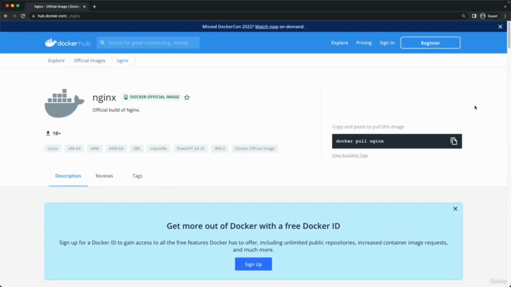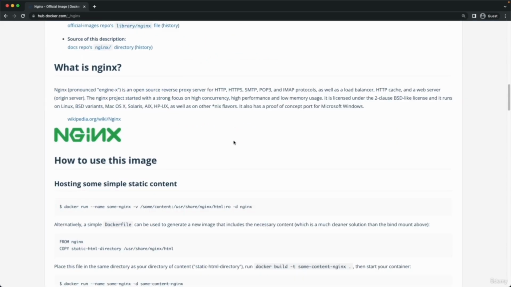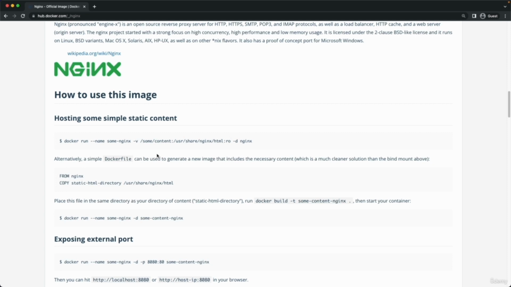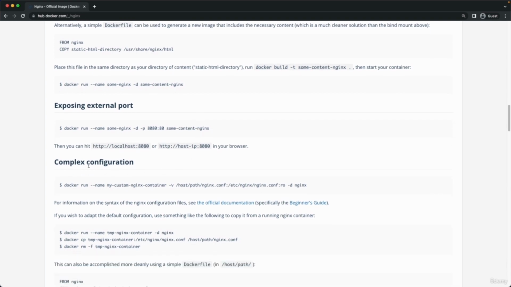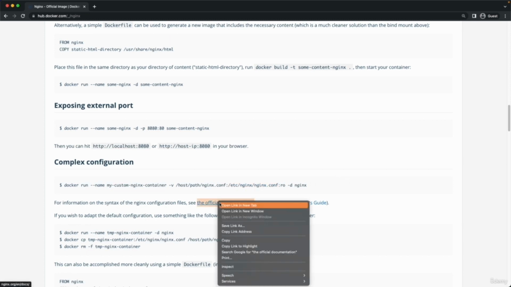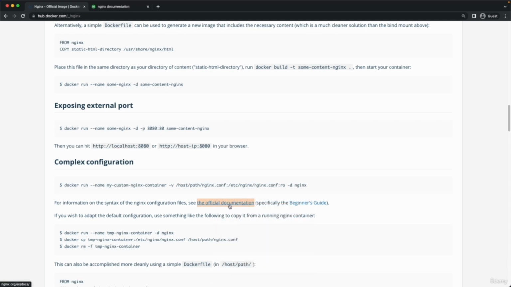Hey guys, in this lecture let's focus on the Nginx configuration for path based routing. If you want to know more about this, go to Docker Hub, and if you scroll down, as I had mentioned earlier, they will always provide a lot of information. We have already done this HTML mapping. But if you want to do some advanced, complex configuration, this is where Nginx expects the configuration file. So we have to create it somewhere and map it with this container path. If you want to know more about the configuration, go to this site and particularly read the beginner's guide.